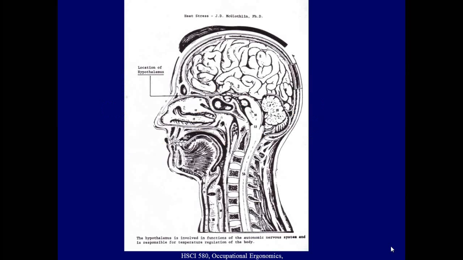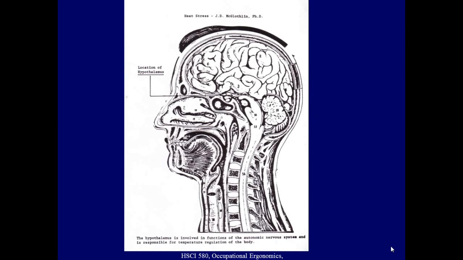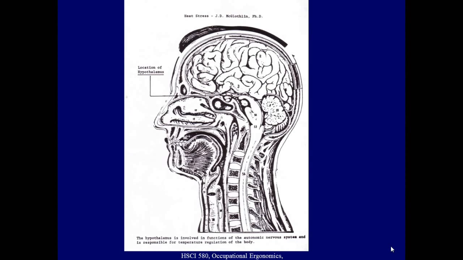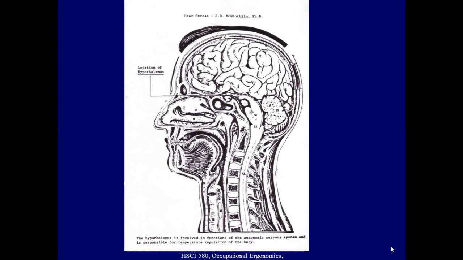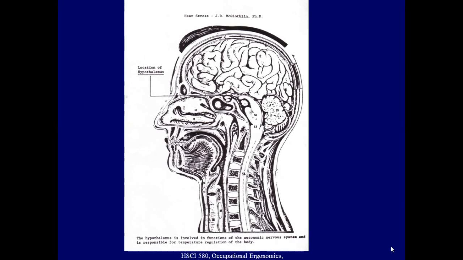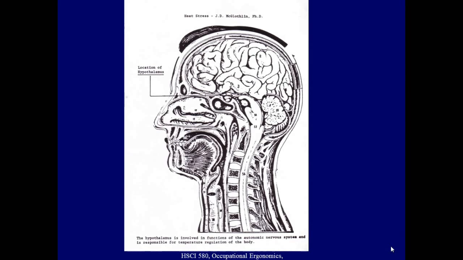Bhattacharya and McLaughlin. To start out with, it's a cross-section of the head where we're showing you the location of the hypothalamus. This can be reached also through the roof of the mouth with a two-penny nail about 2 inches back going straight up into the brain. It's important to understand the hypothalamus is very much like the thermostat of the body in terms of controlling the autonomic nervous system, and it's responsible for temperature regulation in your body.